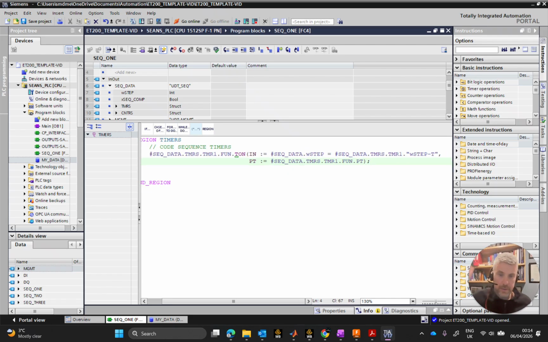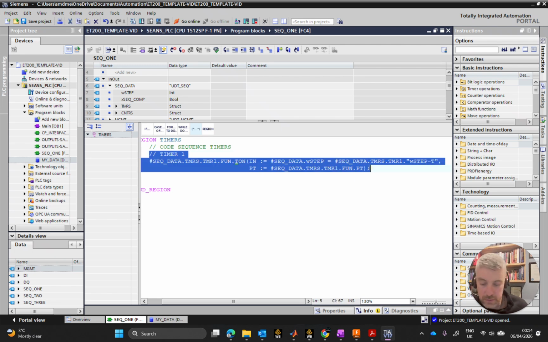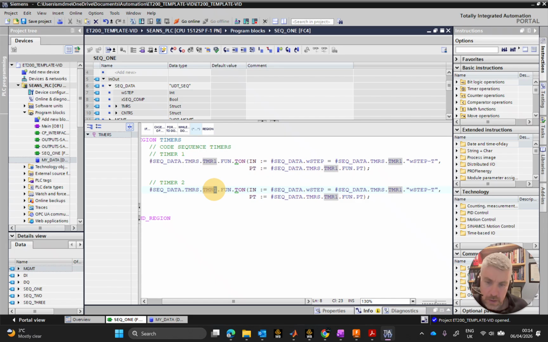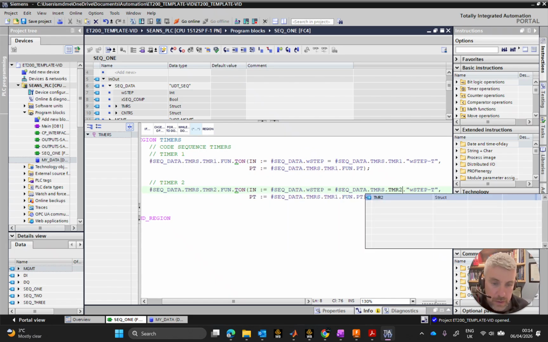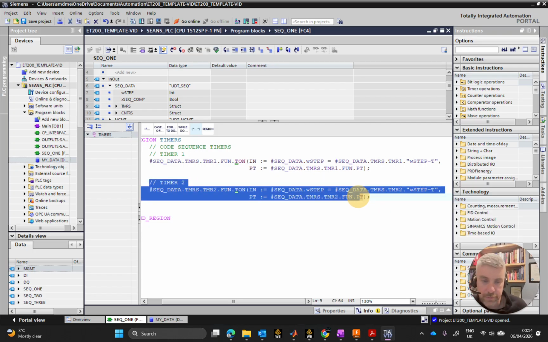Okay, now call this timer 1. Let's Control C and let's paste this again. So in this one here, I believe we have 4 changes to make: 1, timer 2, 3, and 4. There's timer 2 coded.